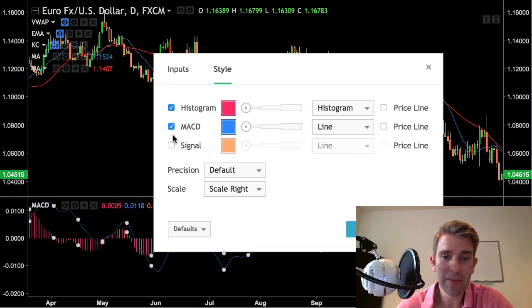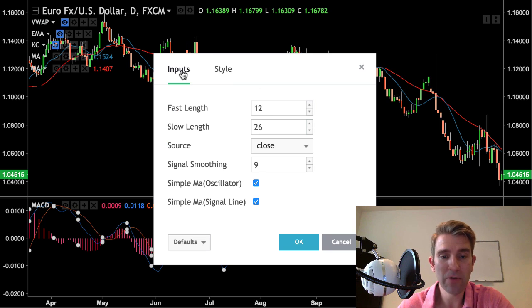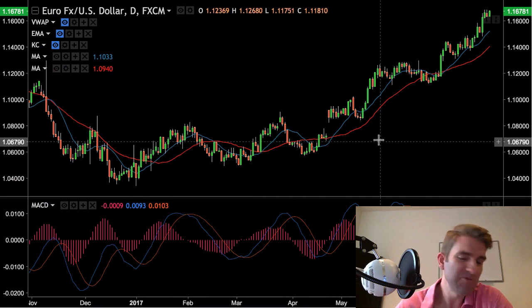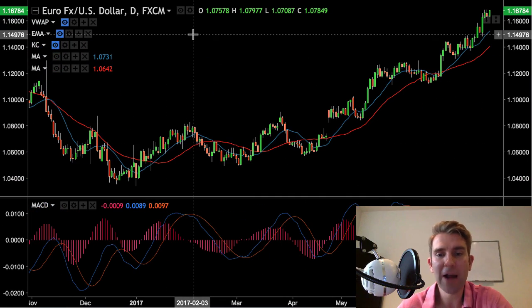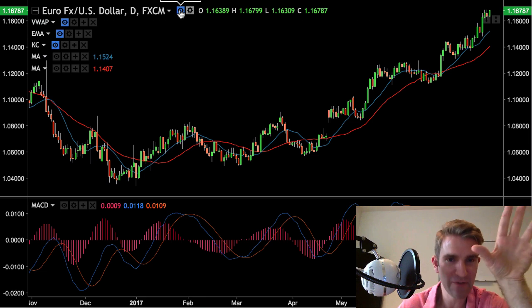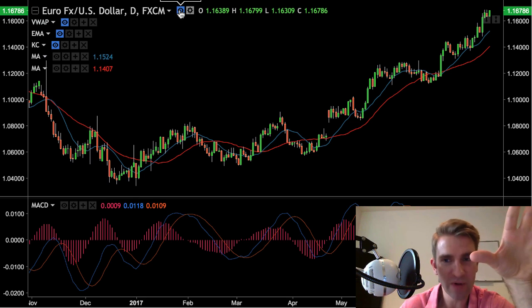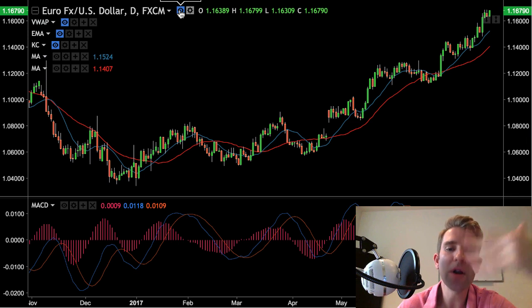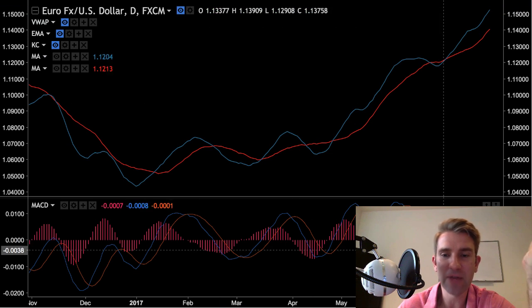One of them is a histogram, and one of them is a signal line. So let's put them both on at the moment. Now, a signal line is a smoothing of that difference, and 9 is generally the default setting, but of course you can play around with it as much as you like. What I'm going to do now is suppress price. Obviously, I would never recommend suppressing price in the real world. You really don't want to be just getting rid of price, but just to see what it's showing us on the moving averages as they cross over.